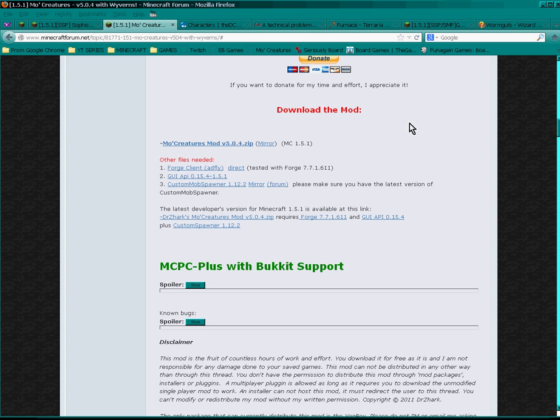Okay, so let's grab the pieces to install this onto your PC. So first of all, you'll need the MoCreatures zip, which is the mod itself. That's 5.0.4. Now remember please, this is a video for 5.0.4 for Minecraft 1.5.1. Things will of course progress. The mod itself, Dr. Zark is still fixing a few little glitches here and there, some bugs, so this will probably change to 5.05, blah blah blah, right up to 5.1.0, whatever.